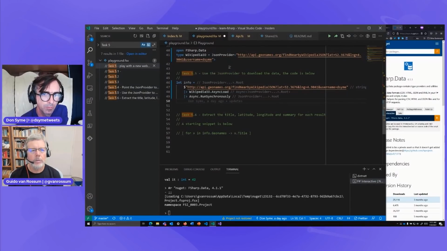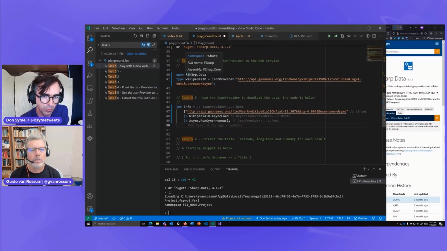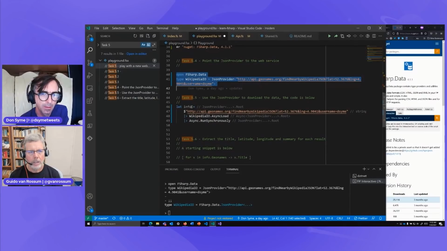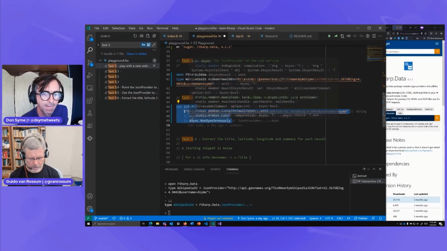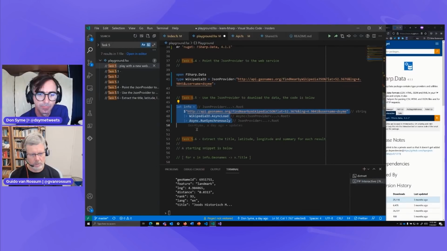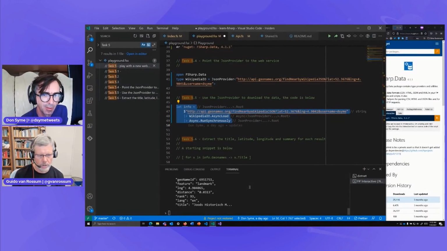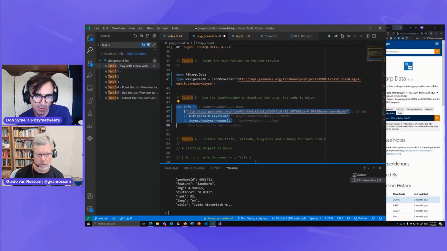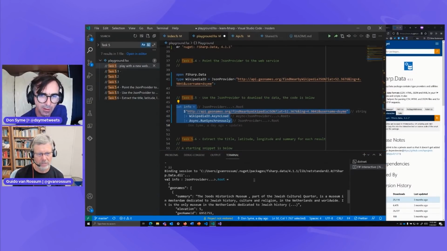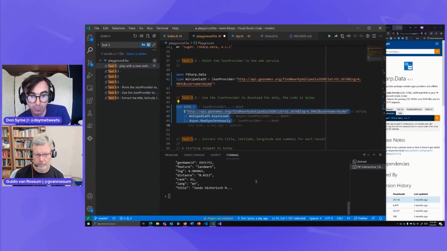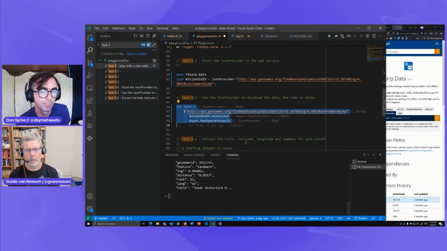Did we run this yet? No, I don't think so. So it doesn't matter, you can run it again. And then I want to look in what we get in info. Oh, it already tells us. That's right, and then it just truncates because there's too much. In fact, it's doing the nearby Wikipedia points for Amsterdam, and we're showing the Jewish Historical Museum in Amsterdam, for example, Frank House and others. I remember that place.